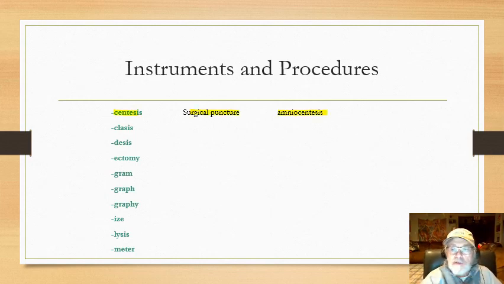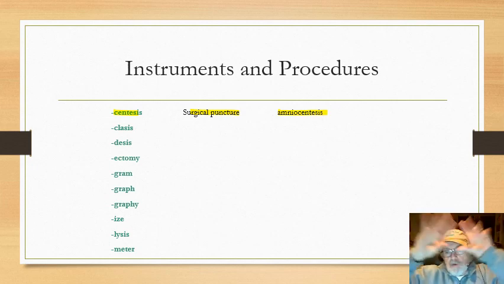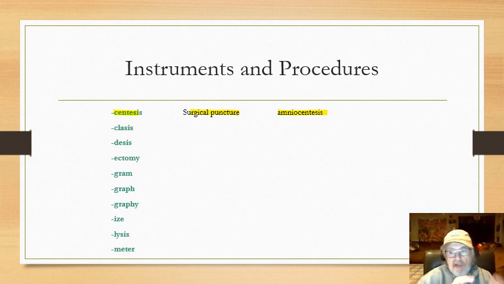Amniocentesis: sometimes in females when they're pregnant, if they're concerned about genetic related problems to the fetus, they do an amniocentesis. They take a needle, stick it through the abdominal wall into a sac that surrounds the baby called the amniotic sac, and they remove the fluid. The amniotic fluid in this sac has fetal cells in it. It's sort of like a snow globe. The baby inside this sac is losing cells. These cells are floating around in this fluid, so when they stick the needle in and suck it out, they invariably get some of the cells. They could take those cells and look at the chromosomes, look for abnormalities. But centesis means a surgical puncture.